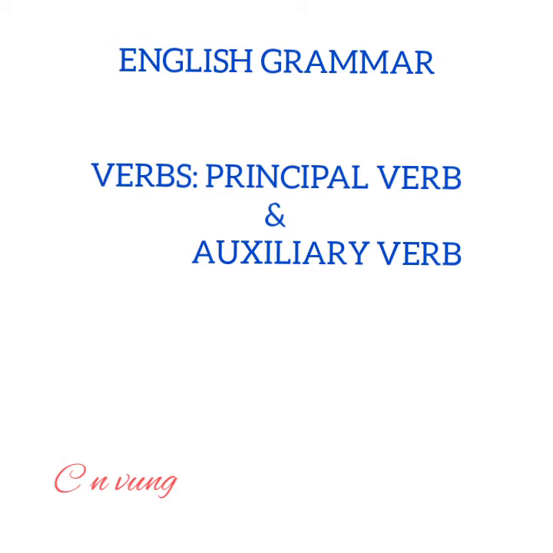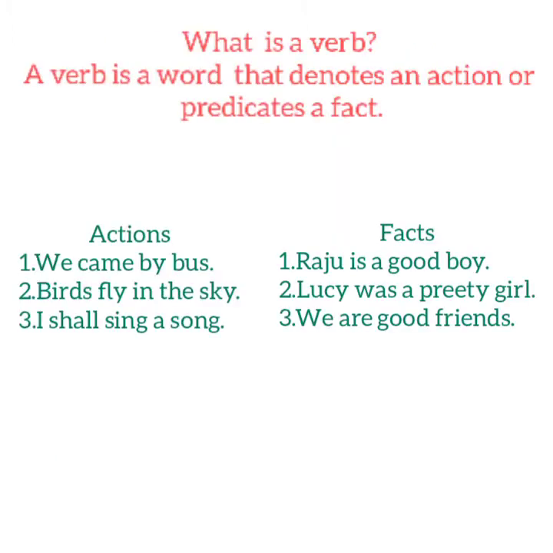In this video, we are going to learn about verbs, principal verb and auxiliary verb. We are going to learn the definition along with examples and do some exercises. By the end of this video, you will be able to identify verbs in any sentence. Let us begin with the definition of verb.